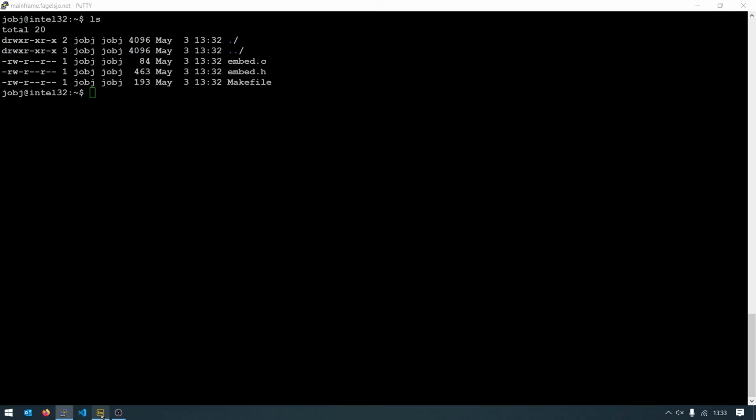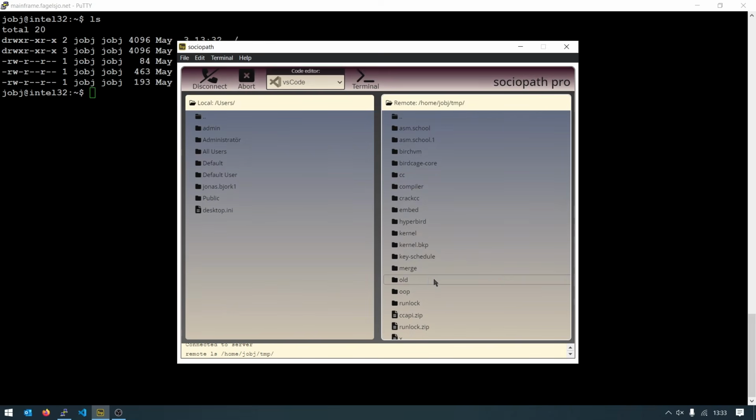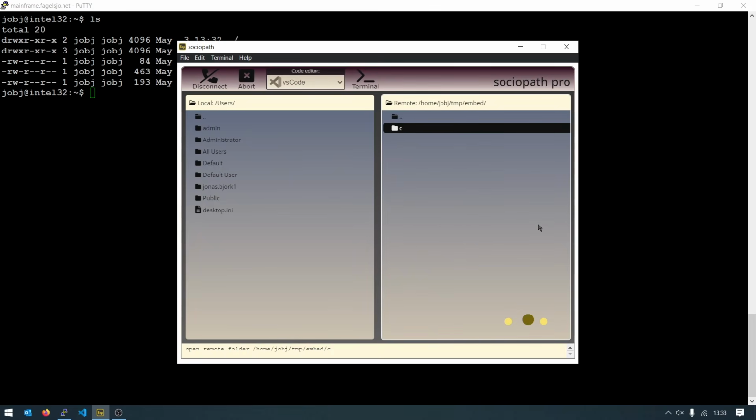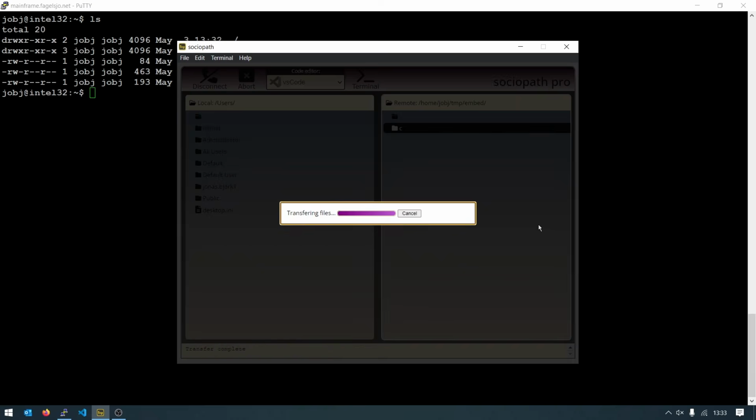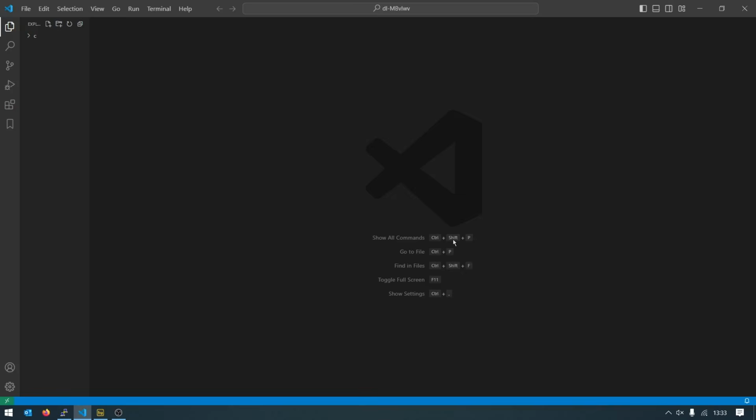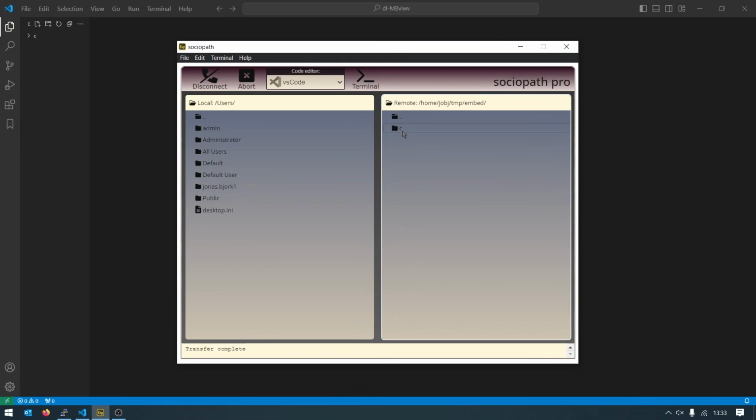All right, so let's find this directory, embed, and I will open this in editor. And this is so I can code remotely on my Linux server, and it updates when I save.